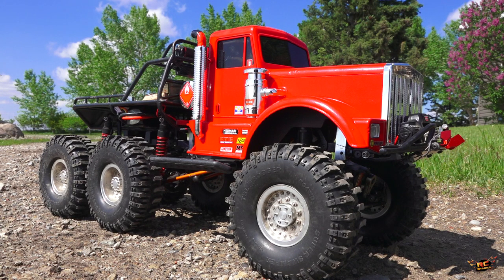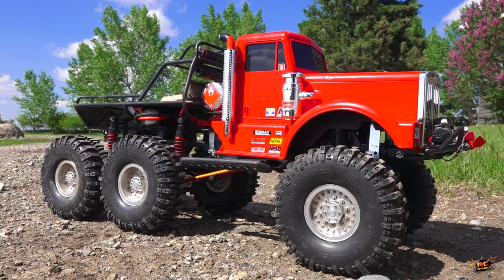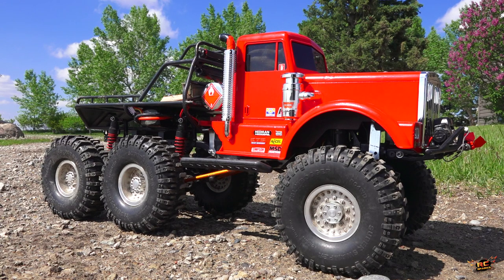Now, when the owner, Craig, was actually selling this off, I didn't want to see it leave the show. And so I picked it up. And for those that do remember, Black Peter is no longer black. I've gone ahead and done a few changes, not too many changes, because this truck was beautiful by itself. I just couldn't bear to see it leave. In fact, this truck was slightly inspired by the HD Overkill build that David Jr. and I did, or Overkill rather, altogether. So we're pretty lucky to have this.